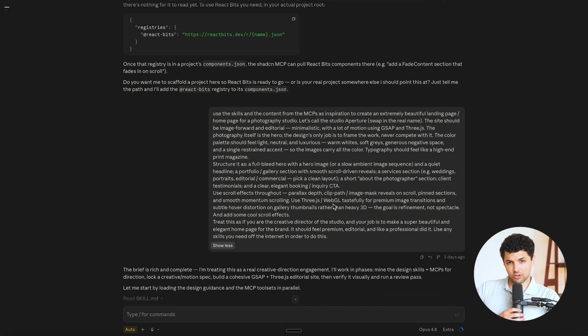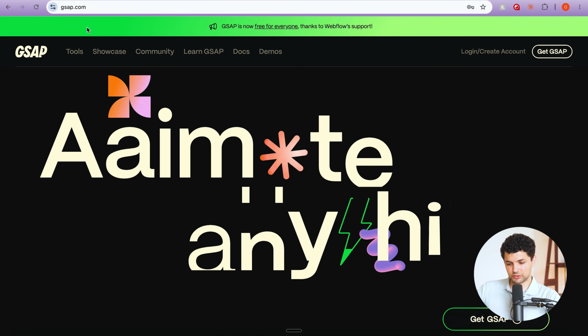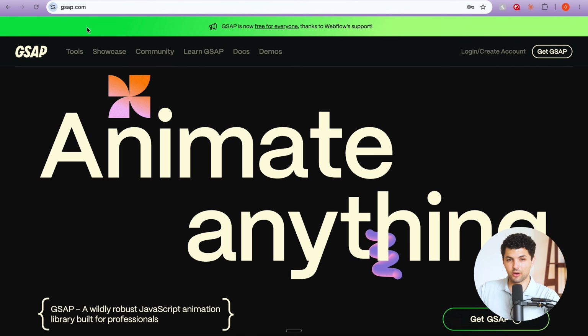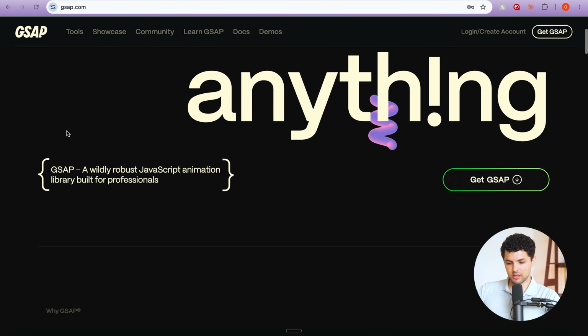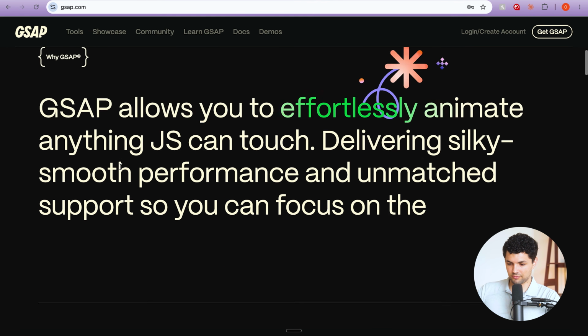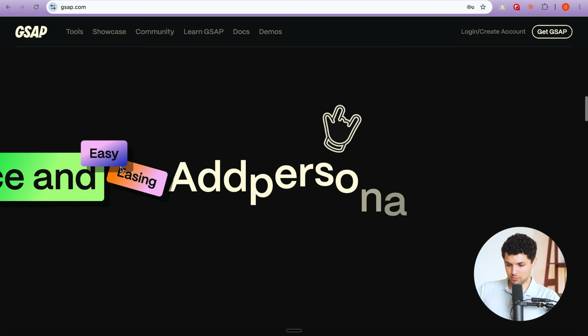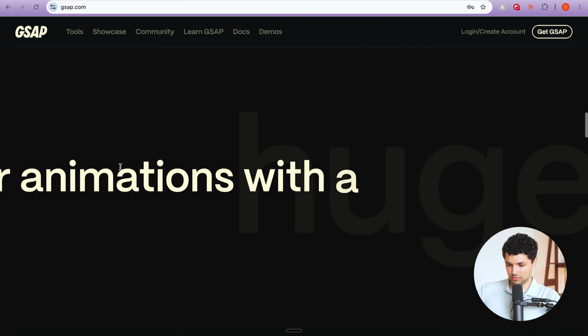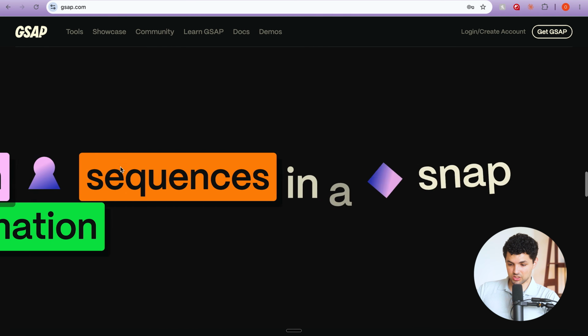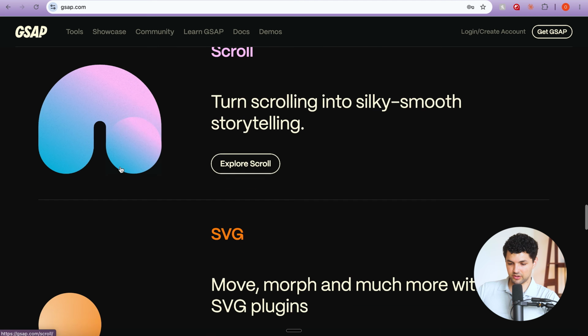You need to make sure that Claude Code uses something called GSAP, and you need to make sure that Claude Code uses something called Three.js. Now, an explanation of GSAP is pretty much how you animate anything on a website. So this is the code that helps animate things on different websites, and a ton of different websites use it, a ton of different apps use it, and it makes things feel very premium and very cool. Now, since this is all done with code, Claude is very, very good at using it.